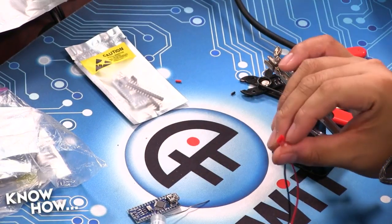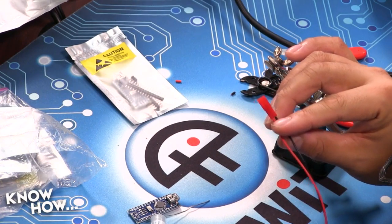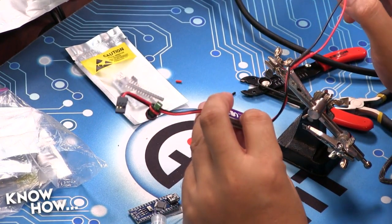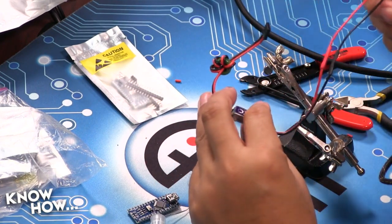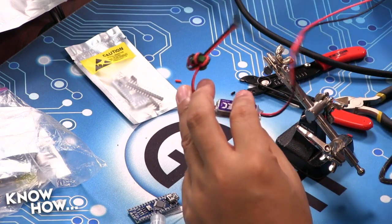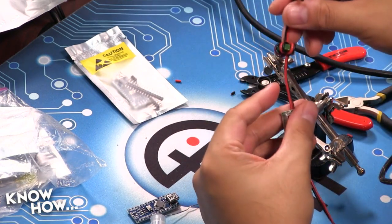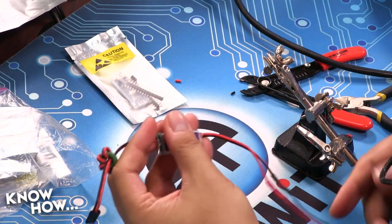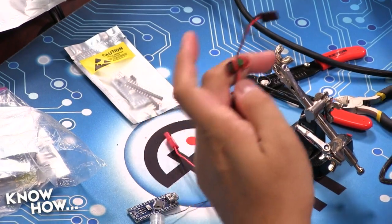All right, so I've got my connector all set up. So I could plug this into one of our little 1,000 milliamp hour quadcopter batteries, and this will give me a nice clean 5 volts out. In this particular case, we've got a power supply that's already set up with a JST connector. So as long as I give it 5 volts or more, it will be able to give me 5 clean volts. So you can hook that up to a battery now too, if you wanted to make it modular. This is all ready to go. So I could now be portable. That's cool.